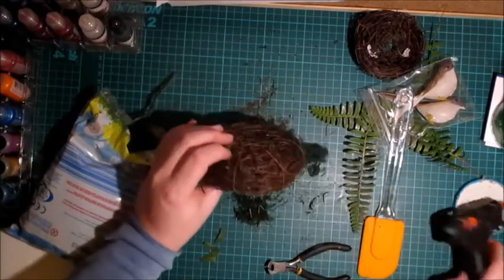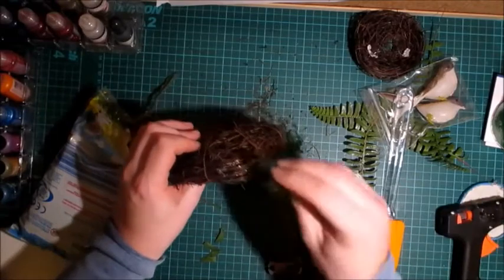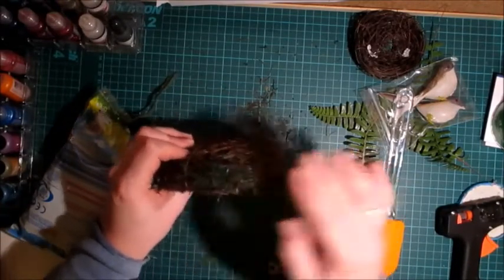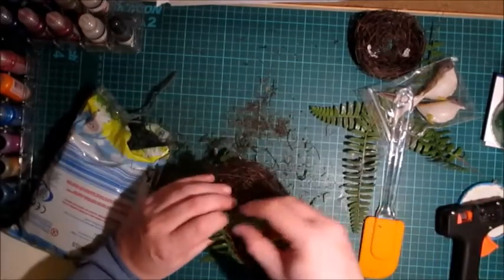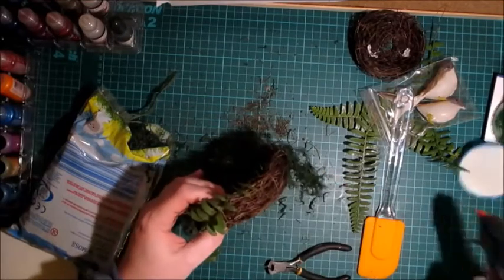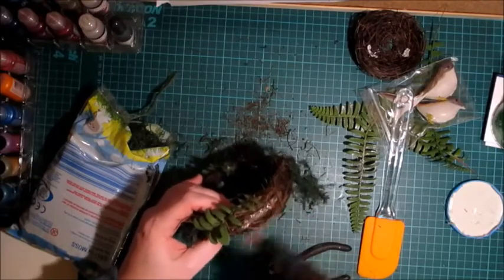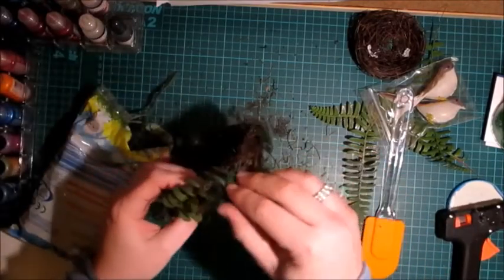This is really quick and easy. If you can control the hot glue, this is something you could do with your children during the Easter holidays. But this I will have on my tree throughout this spring period. Where did that go? There it is.